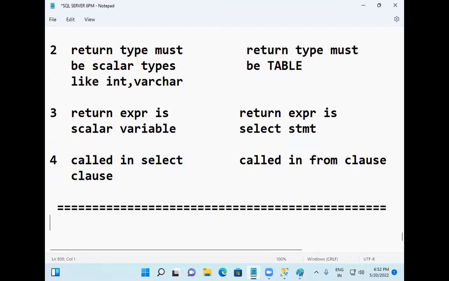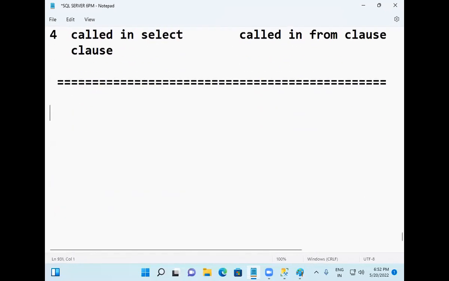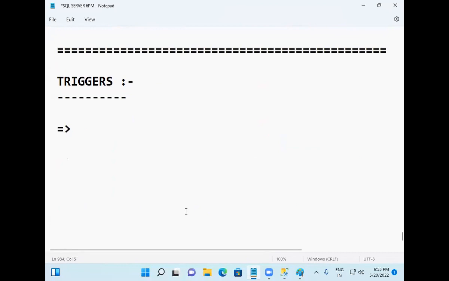Then the next topic is triggers. What is the definition of a trigger?